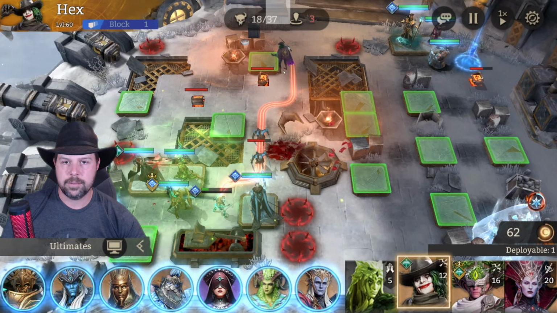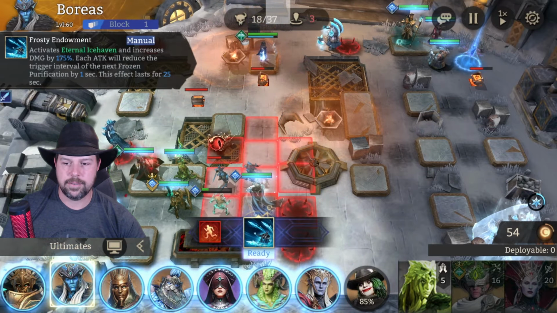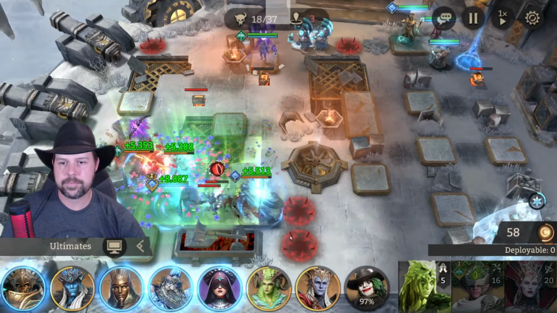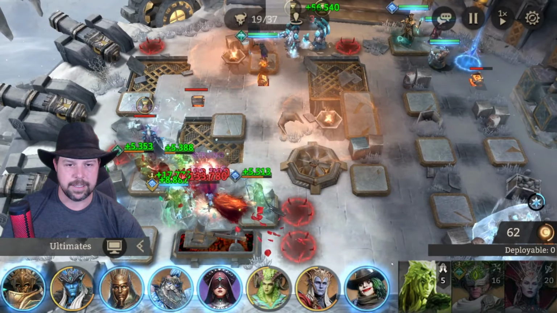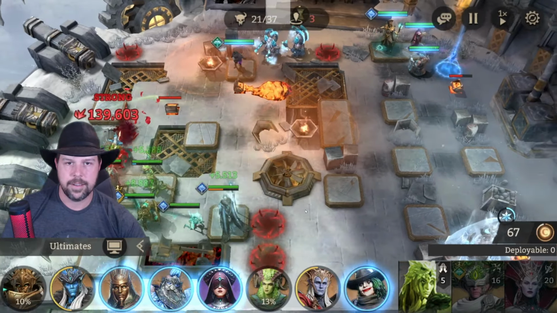Now, I'm gonna go ahead and place Hex facing down here. I'm gonna activate Boreas and Silas. And in just a moment, we're gonna hit Eloin. We're not even messing around with these clerics, man. I ain't got time for these guys. They're too mean.